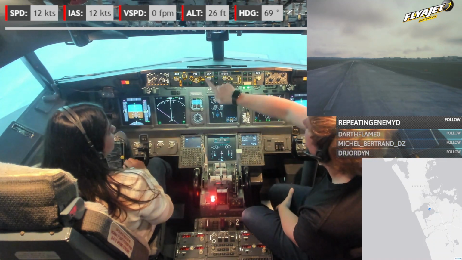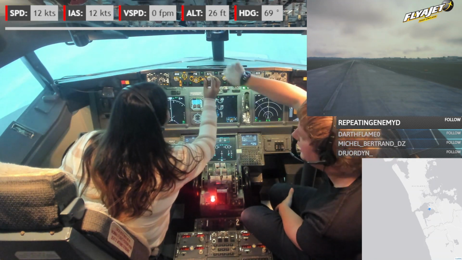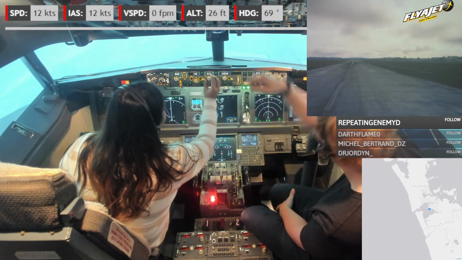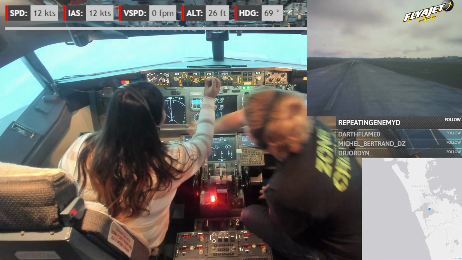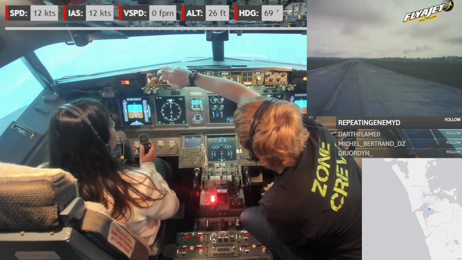Okay. And then here, we're going to do the runway heading, which is 051. So turn it to the right towards me. It's like a giant compass. And 051. And you can see it's just moving over here. And I'm just going to set that to the normal screen. Awesome.